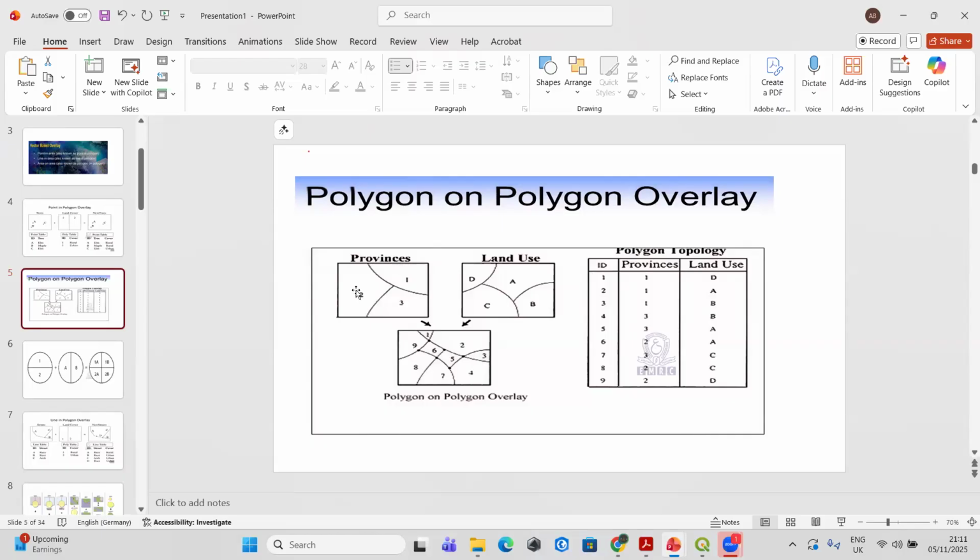So Chandigarh, Ludhiana, Patiala. And land use means what is it? The type of what the land is being used on ground for. For example, A is residential area, B is industrial area, C is some other kind of area, maybe agriculture area, and D is maybe dairy, for milk products and everything, maybe that kind of area.